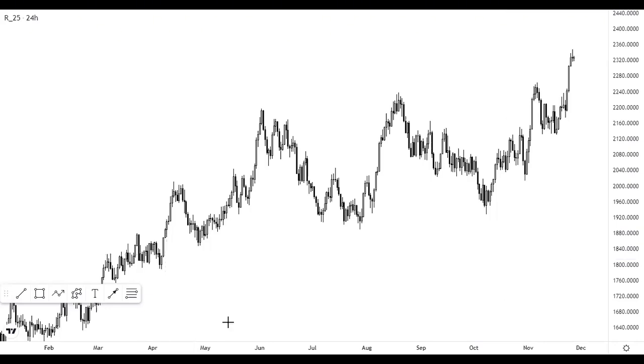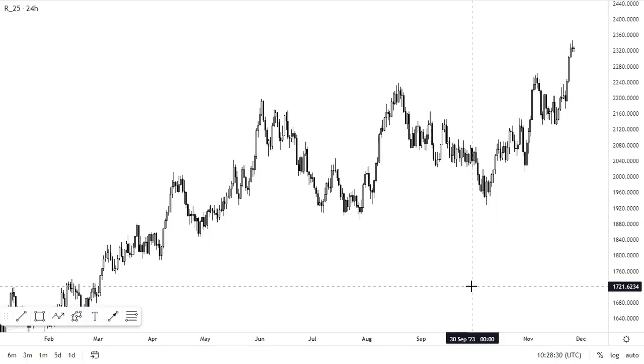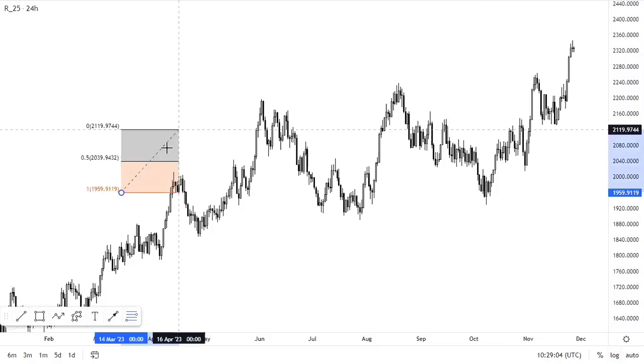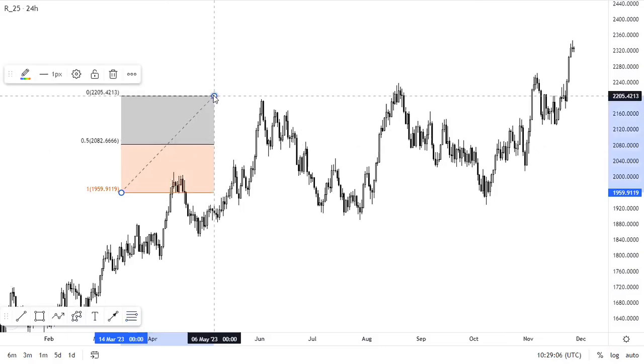The first thing you would want to do is to make your settings. You have to get your settings right, because when you see the first default settings in the market, it might not make a lot of sense to you because there are a lot of things that came with the Fibonacci. So you just have to set it to your own taste so that you know what you are using it for. I'm going to show you the settings first, and then how to use it. So this is the Fibonacci. Let me show you my settings.